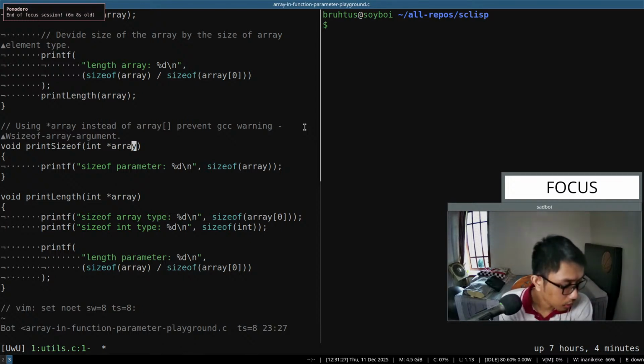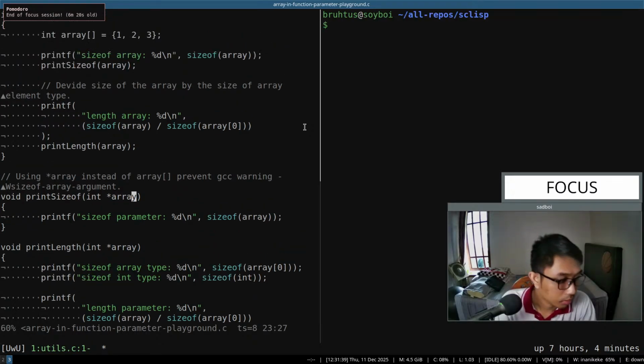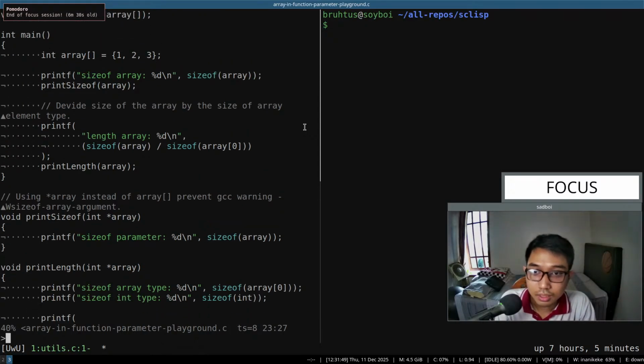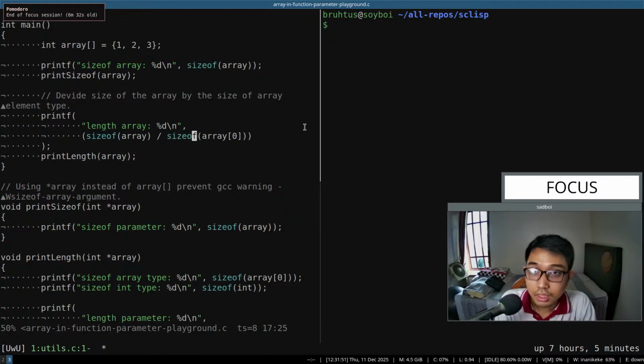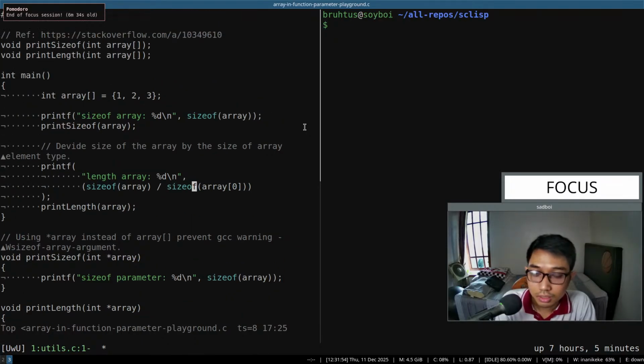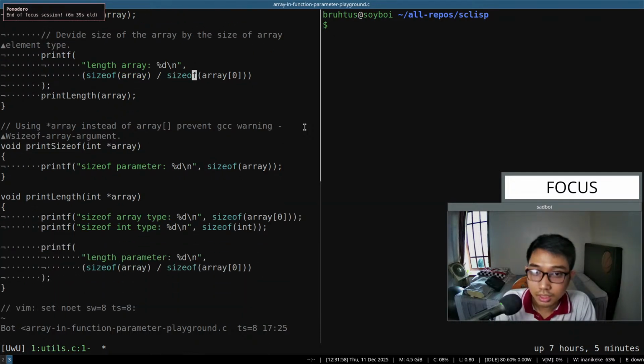Yeah, its sizeof arr will be 3 multiplied by 4, because 4 is the integer size on my machine. There are some cases, I guess, where integer size is not 4, so that's why checking that using sizeof can be useful rather than hardcoding the number 4.